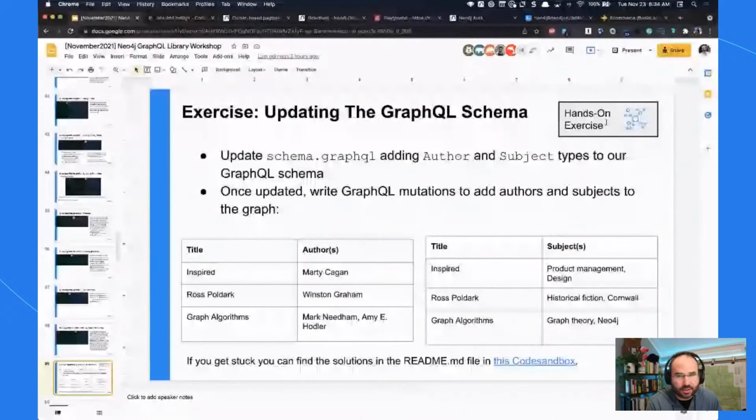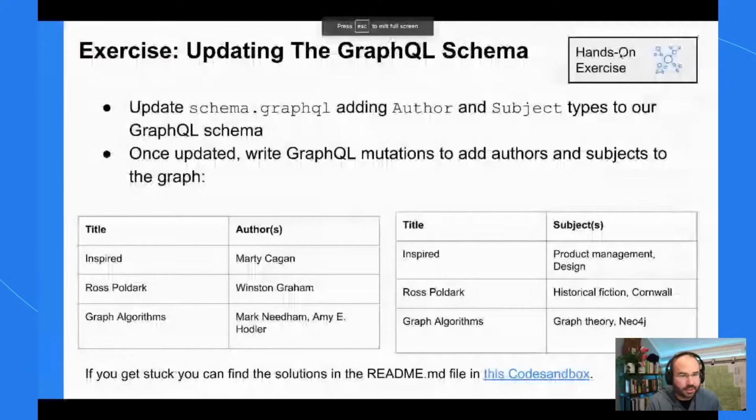So we'll pause here for a few minutes, and then we'll take a look at the solution for that before we move on to the next section. The next section is dealing with custom logic using Cypher. We'll pause here for a few minutes, and again, ask in the chat if you run into any issues or have any questions.